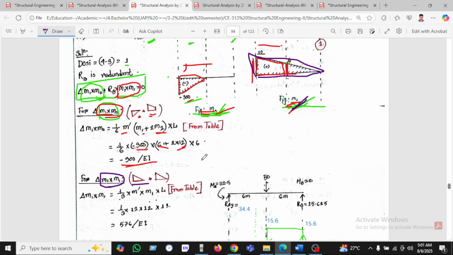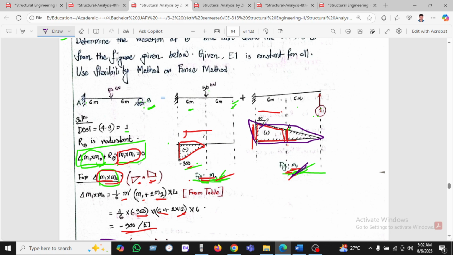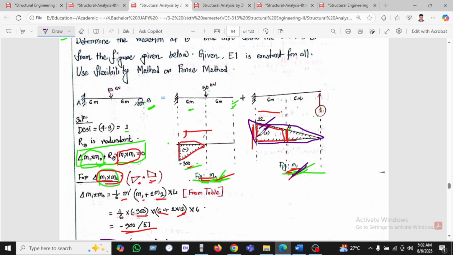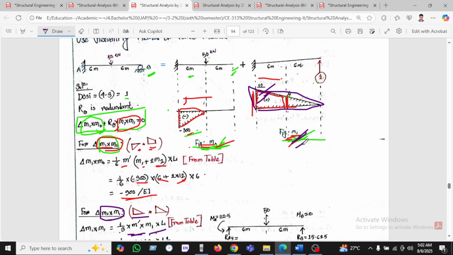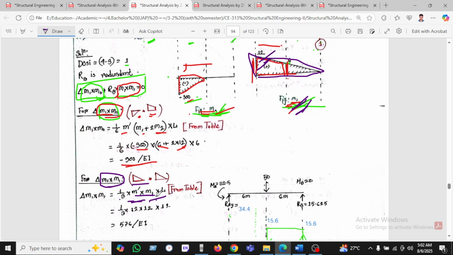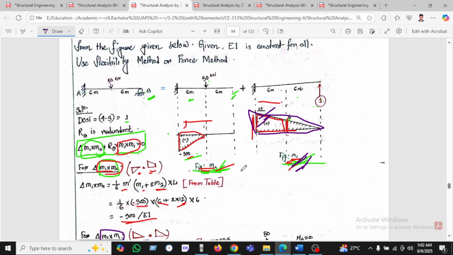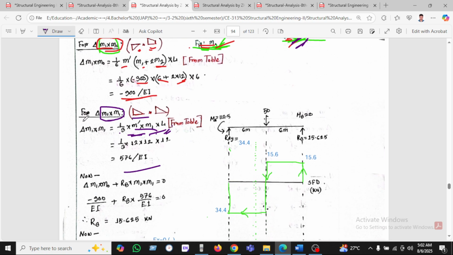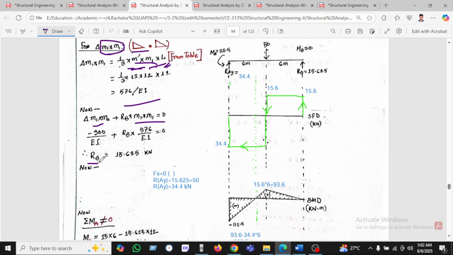So if we go here, then we can see m prime is 12, as 12 is given here, and m is also 12, the same, since there is only one diagram. That's why m prime and m are the same, and L is also 12, as 6 into 6 into 12. So we find m into m. Now we put this value and this value here, and then we will find RB equal to 15.6.